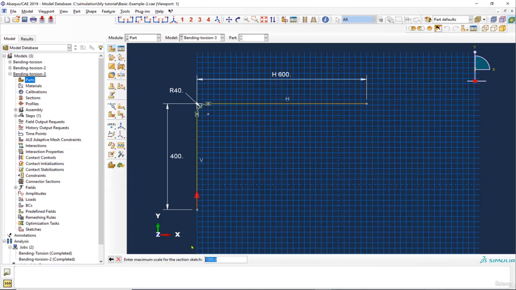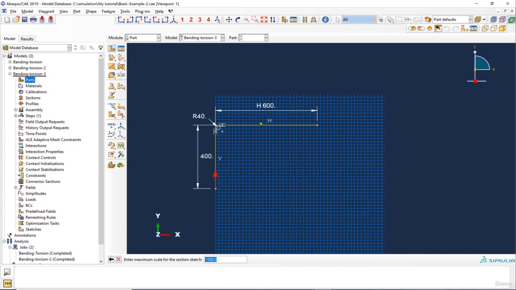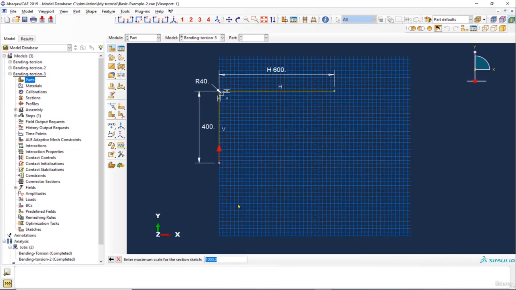Okay, and now it would ask us to enter a maximum scale for the section sketch. So it will ask us what you want to be the guide sketch area. Because the cross section area is quite small, I'm happy with 100, maybe 200.